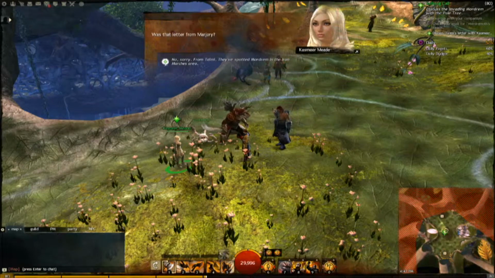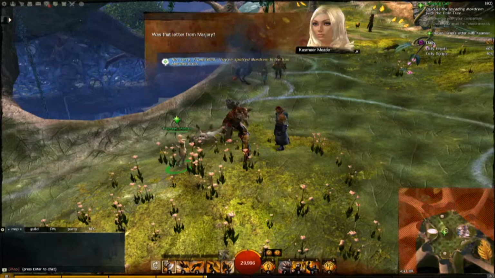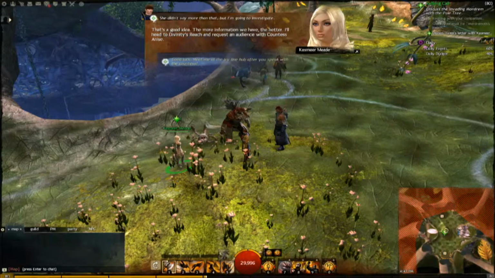A lot of standing around and talking. Was that a letter from Marjorie? No, sorry, from Tiny. They've spotted Mordrim Moth in the Iron Marches area. Iron Marches? Sorry to butt in. Did she mention the Black Citadel? Have they been hit? She didn't say more than that, but I'm going to investigate.